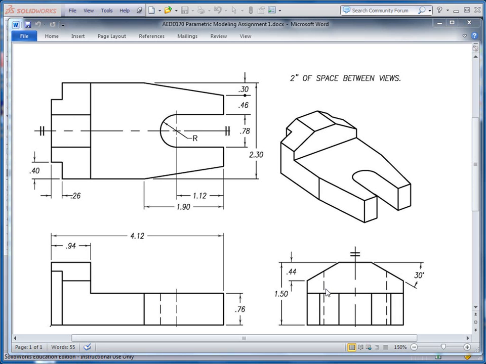Now I'm going to give you some specific instructions on how to deal with symmetry that I absolutely want you to follow. But as far as the individual steps go, they don't have to be in the same sequence that I use necessarily. What you can do is go ahead and understand the approach and create these models in such a way that you have design intent built in. But it doesn't matter if you are doing your model in exactly the same steps that I'm doing my model in. So it doesn't have to be as specific as that. But I am going to give you at least a demonstration of how to approach it 2 different ways. So let's start with that top view.